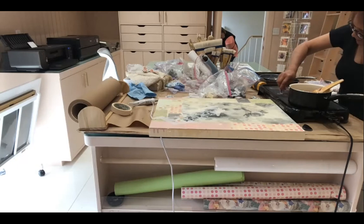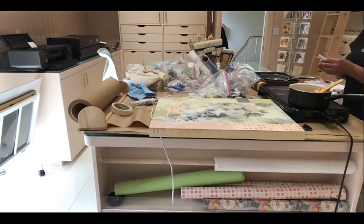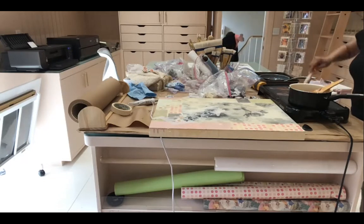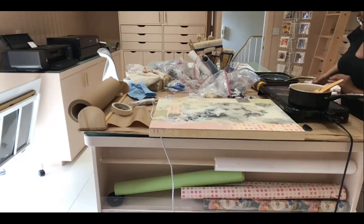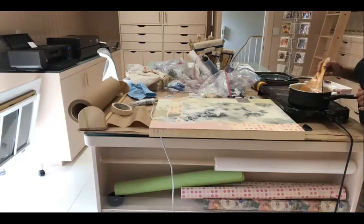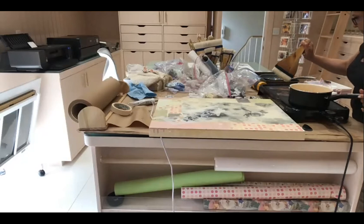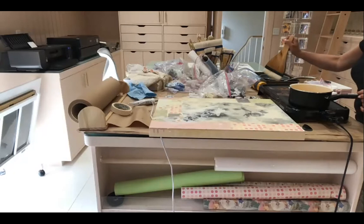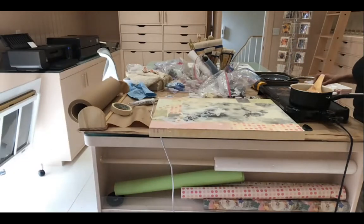Okay, this one, mid-tone gray. Okay, well, they all look like they have pink or brown. That's so bizarre. You can clean your palette and start again if you want. Take a paper towel and wipe the palette off and start over. I wiped it earlier today. I don't think it's my palette. Well, you would think it has to be.